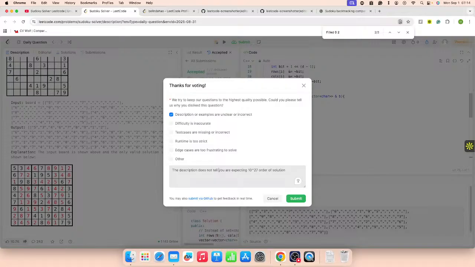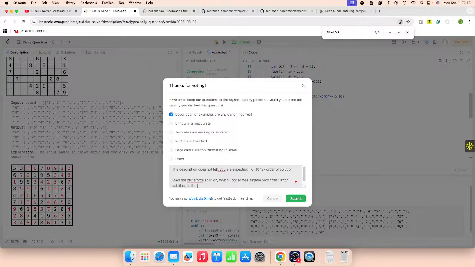Even the brute force solution which I coded was slightly poorer than the 10 to the power 27 solution.